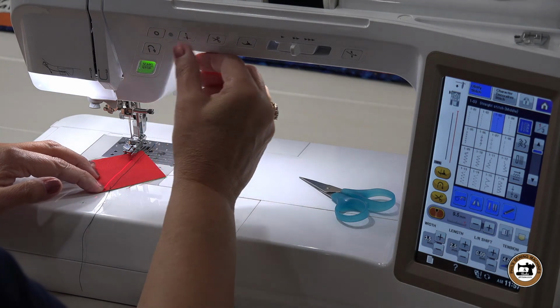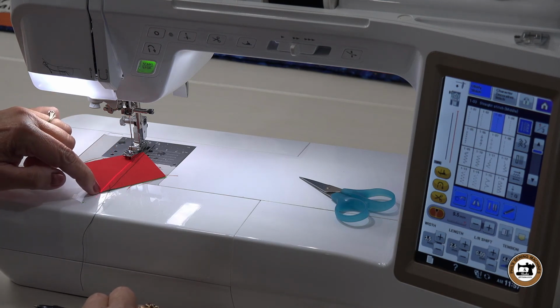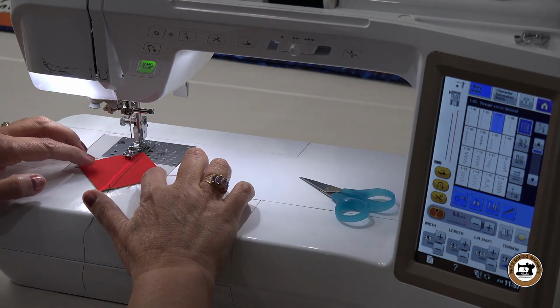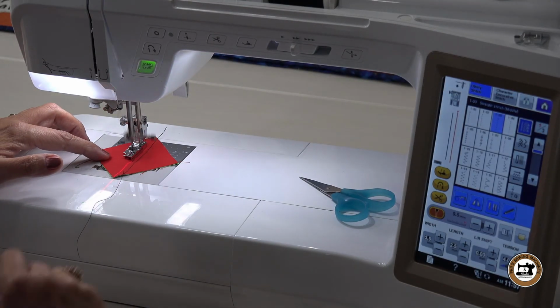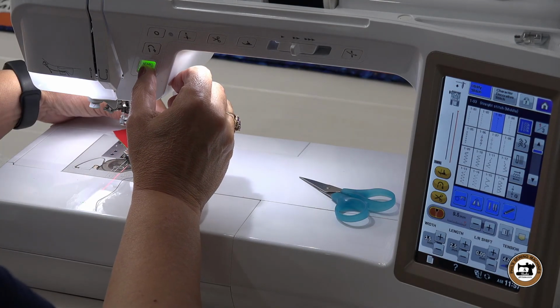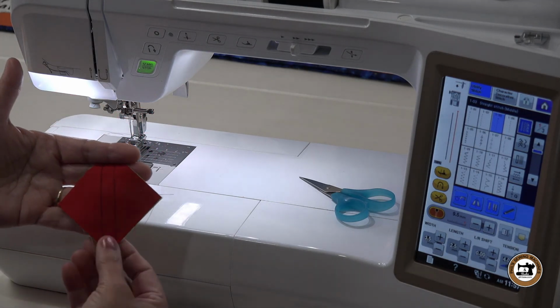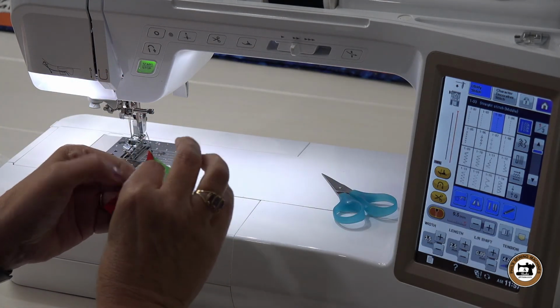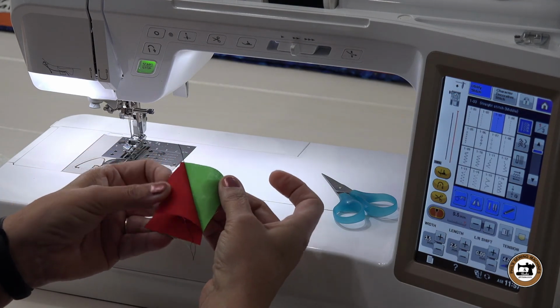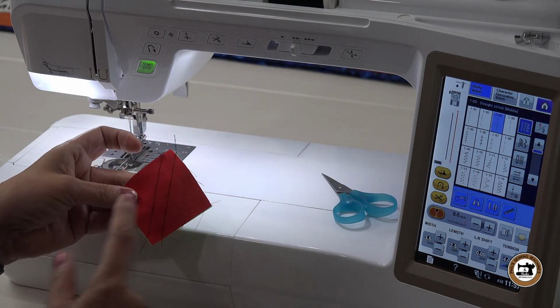At this point we're going to lower our presser foot. Here again, make sure your guide beam is going to the opposite point on that quilt section or piece. Go ahead and start your machine. Okay, cut it. And let's take a peek. There is our piece. What you're going to do is cut from corner to corner, and when you open it up, you'll have 2 half square triangle pieces. So it's a nice fast way and a consistent way to create your piecing.